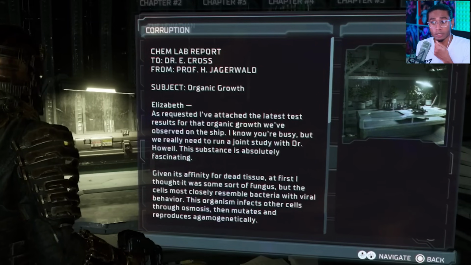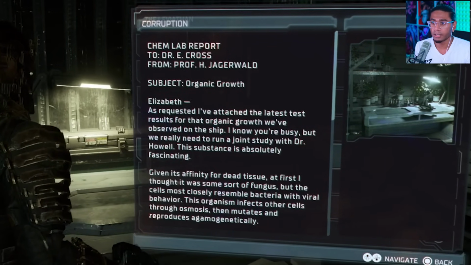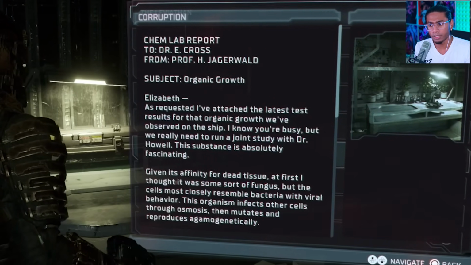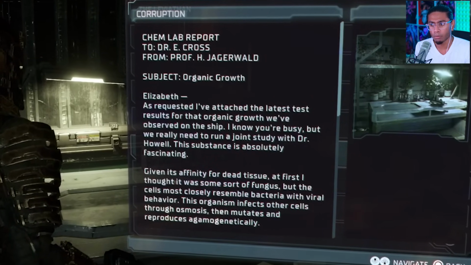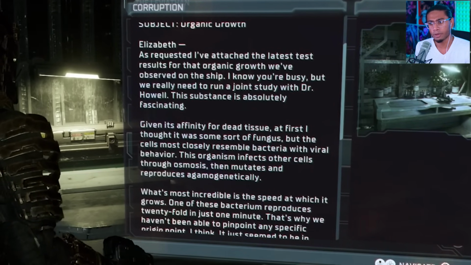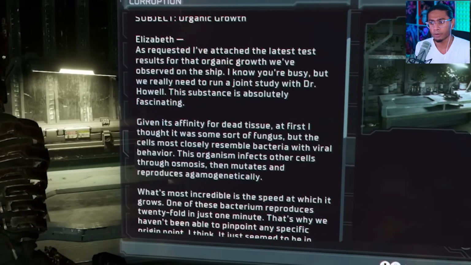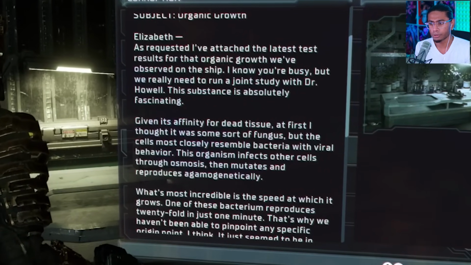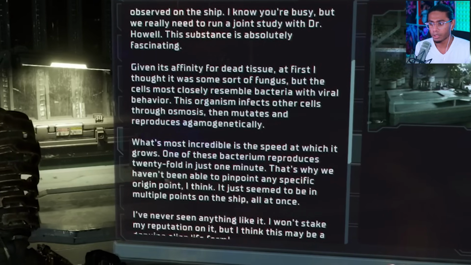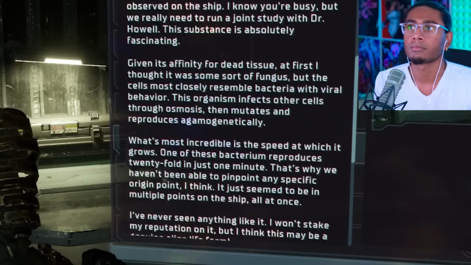To Dr. Elizabeth Cross from some dude, Jaggerwald. Elizabeth, as requested, I've attached the latest test results for that organic growth we've observed on the ship. I know you're busy, but we really need to run a joint study with Dr. Holwell. This substance is absolutely fascinating. Given its affinity for dead tissue at first, I thought it was some sort of fungus, but the cells mostly resemble bacteria with viral behavior. This organism infects other cells through osmosis, then mutates and reproduces agamogenically. What's most incredible is the speed at which it grows. One of these bacteria produces 20-fold in just 1 minute.